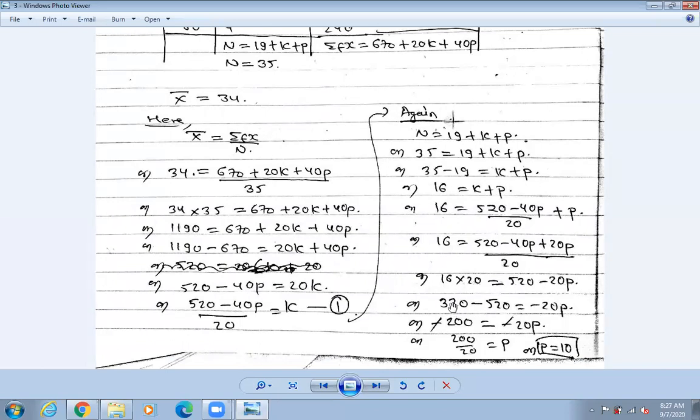So here you will get the number. So it's 320. So take this 520 also this side, it becomes minus, becomes plus, plus हेर्दाखेरि minus हुन्छ. यो दुईटा multiply गरिसकेको, and this will go this side, it becomes minus 520 equals to minus 20p. So when we subtract this one, it becomes minus 200 equals to minus 20p. So minus and minus will be cancelled. So 200. So 20 ले divide हुन्छ. So 200 divided by 20, it becomes 10.